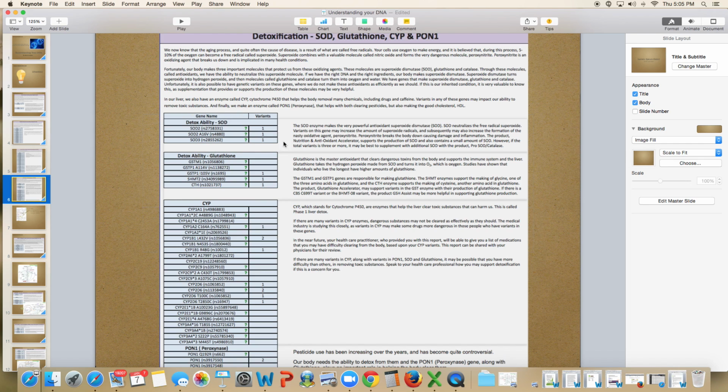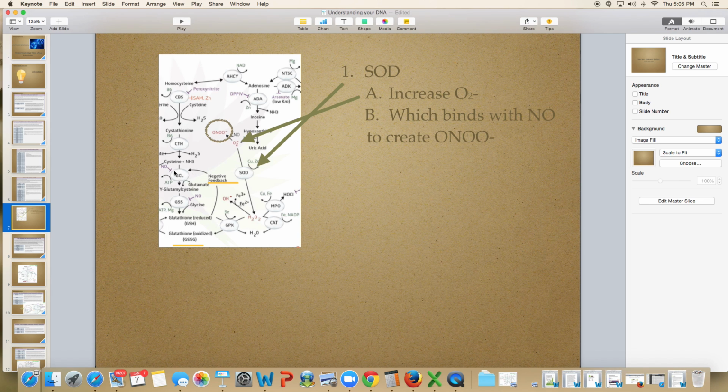So back here, looking at this gene profile, knowing you have these variants can be super, super helpful. Next one is glutathione production. See if it's in this picture. Yeah, kind of down in this corner. I kind of cut it off. But glutathione is recycled in your body.